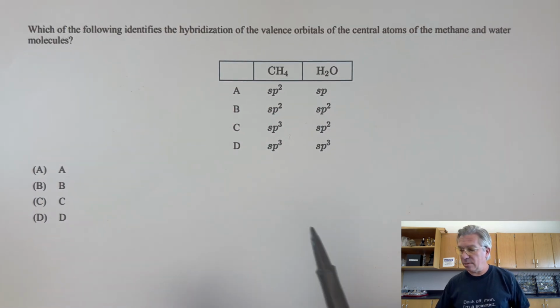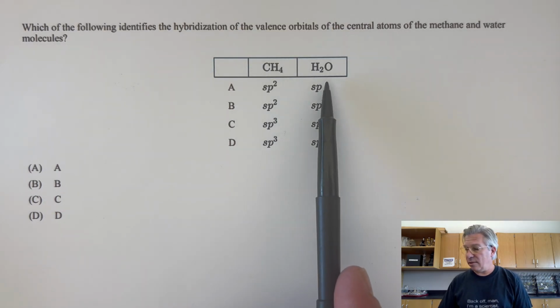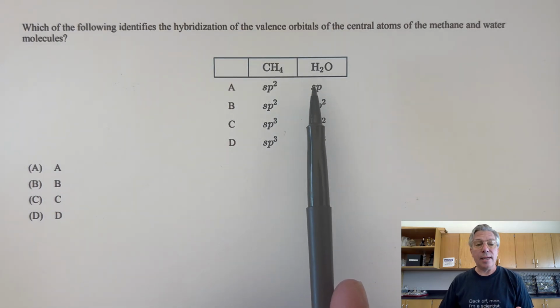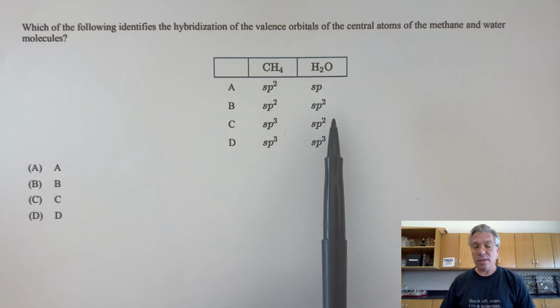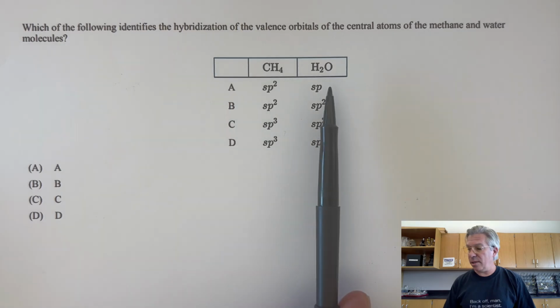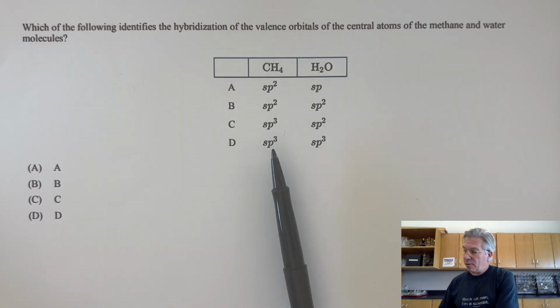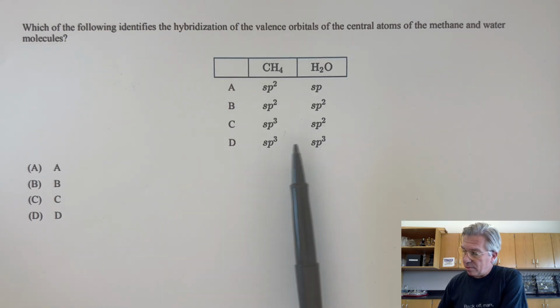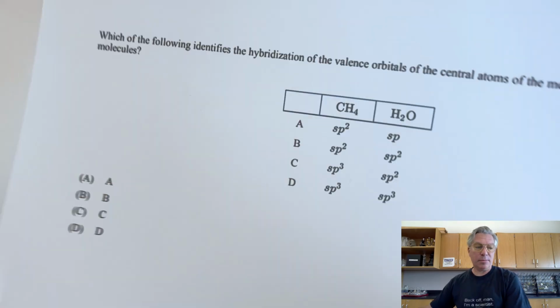sometimes they like to make it a little more difficult by having more than one to consider. So we just have to pick CH4 and H2O. And if you haven't drawn them or can't picture them, draw them and see if you can decide what the hybridization of the carbon and the oxygen are in those two. All right, we've seen a couple before, and these are both sp3. If you draw them out and get them correctly, they're both going to be sp3.